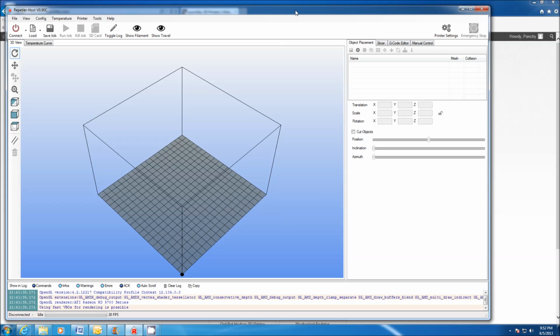Now we'll connect the printer to the PC. So take a standard USB cable connected from the PC to the back of the printer in the USB port. Plug the power in and then turn the switch on the front to on. You'll notice that it's installing the driver and it's on COM4. Make note of COM4.